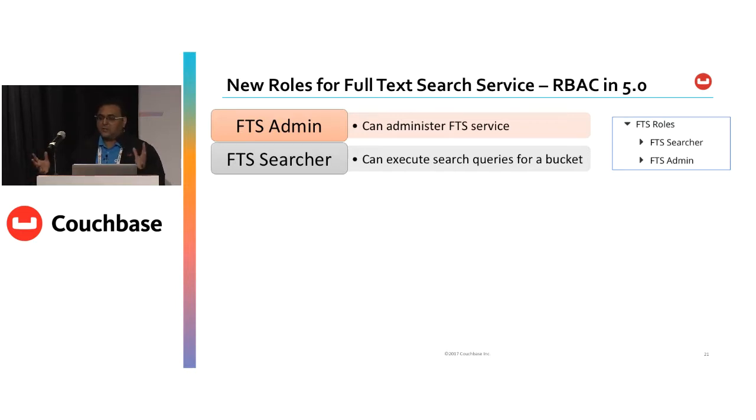Now, although I showed you all the roles, remember that a user, Dawn, can be assigned to multiple of these roles. You can have Dawn having read on data. She can be a full text search searcher, and then she can also be a N1QL, let's say, updater. I just want you to realize that this gives you a lot of combinations, because you can add a user to multiple of these roles and achieve the segregation that you require for your applications.